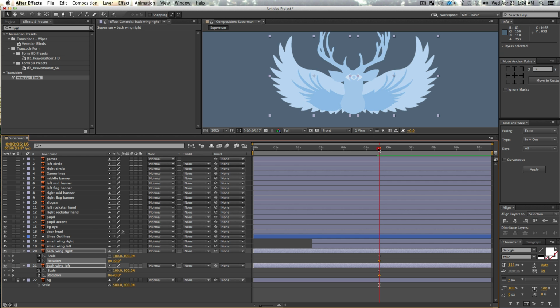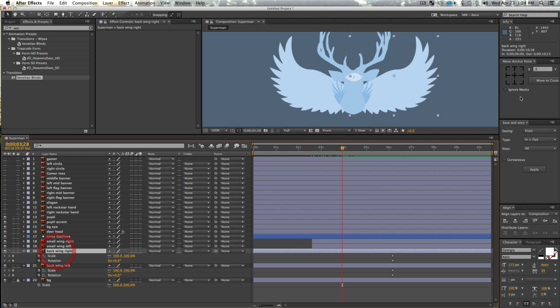And let's just scroll back in time to see kind of where we want it to be staggered, because the whole thing with motion graphics is if you keep stuff moving, the animation looks a lot more interesting. So these are starting to come on just like this. That looks cool. Let's go a little bit afterwards and just select all these keyframes, that's our end frame, and move them forward. And then we're going to go back in time and just stagger this. So I'm going to have this be our beginning point when the other wings are starting to come out.